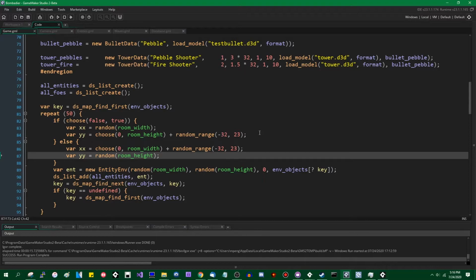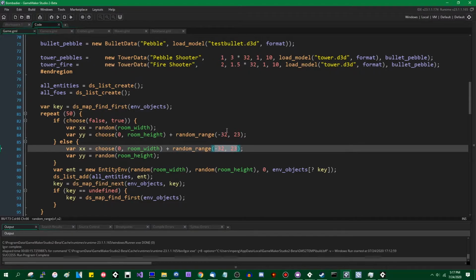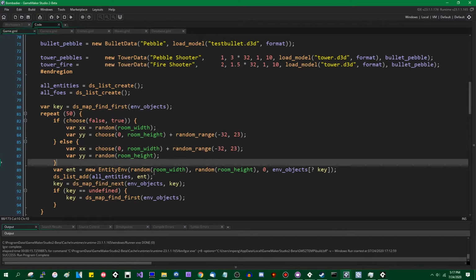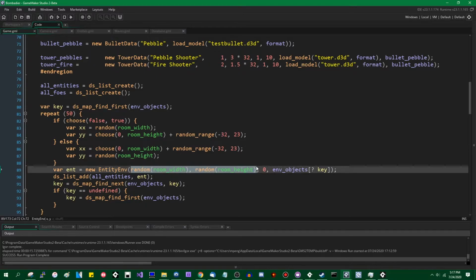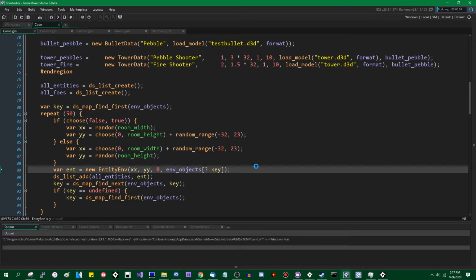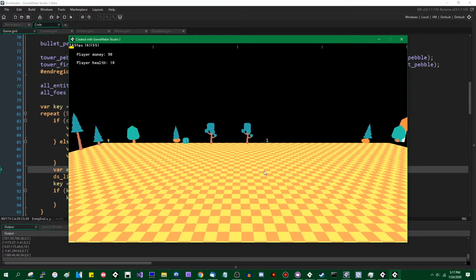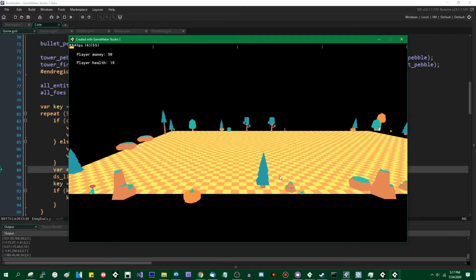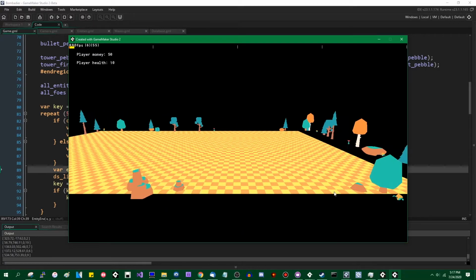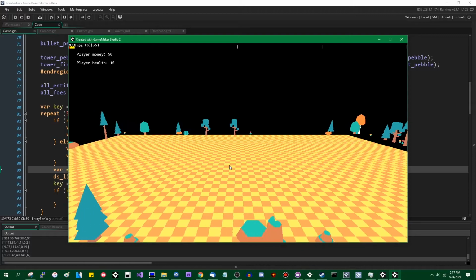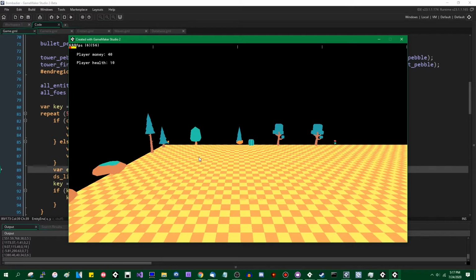If you just call random or irandom, it will generate a random number between 0 and the specified value. If you want a range between some value and another value, you need to use the random_range functions. Okay. So we'll spawn it at x, x, y, y, 0, and that should cluster them around the sides a little bit more. All right, much better. So there's no longer a bunch of mess in the middle of the room. We can still see.